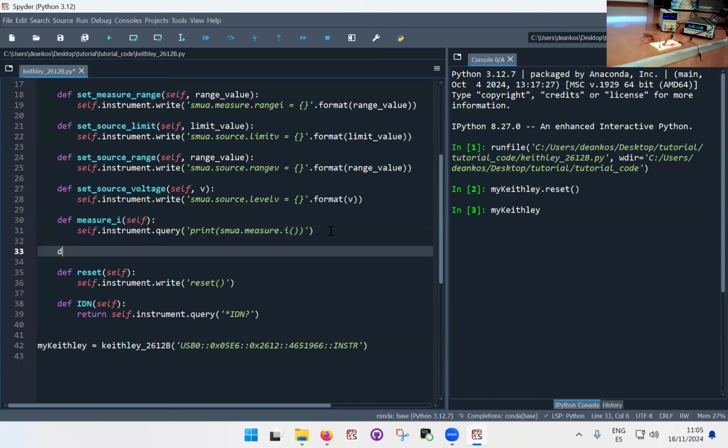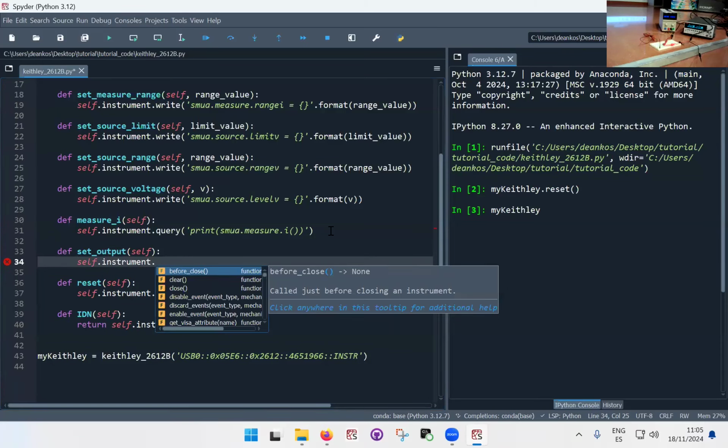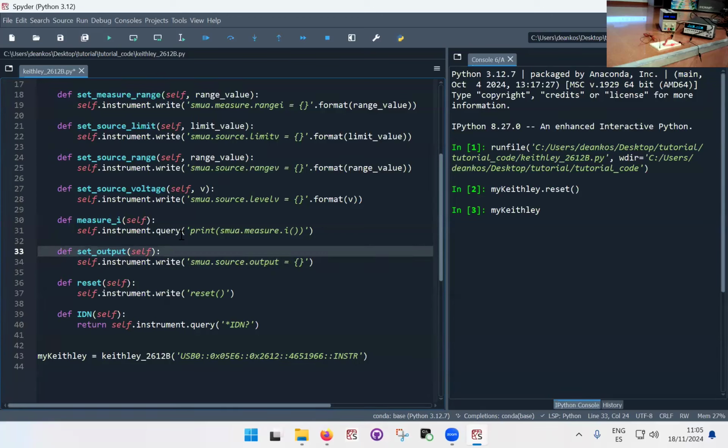So set output, self.instrument dot write, again, and we go for smua dot source dot output equals, and then we have to put what we want the output to be.